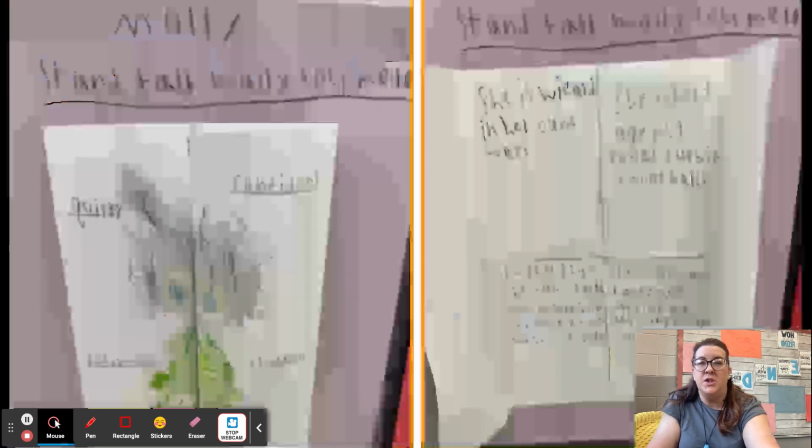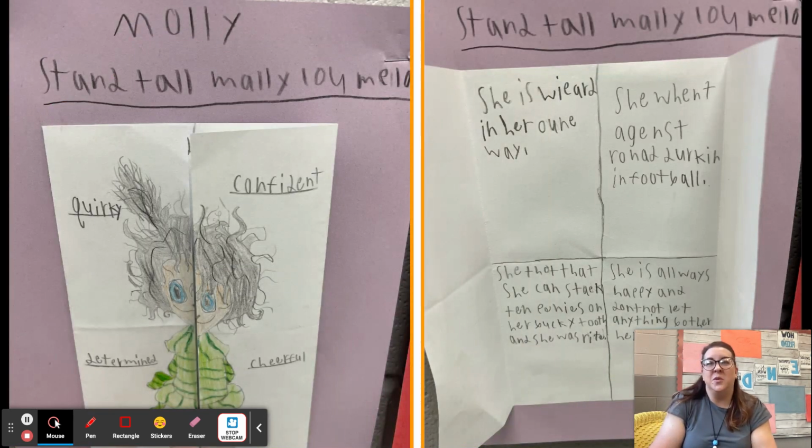So, what is your project going to look like? Your project is going to look like the ones that have been hanging in the hallway this week. You are going to get a template that you are going to use to fill out 4 character traits about your character. So, the front of your project is going to have your character name, 4 traits, and the book title that it came from. And in the middle, you're going to draw the character.